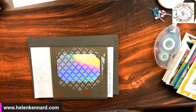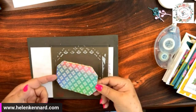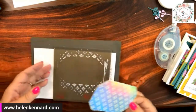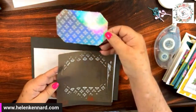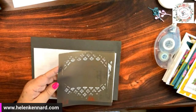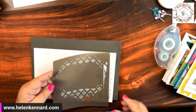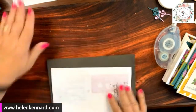Let's see. I'm going to set it right over here to let it dry. I'm going to set this over here because if I touch it, it's going to smear it. So you don't want to do that. So I'm going to put all this over here while we finish the rest of the card.